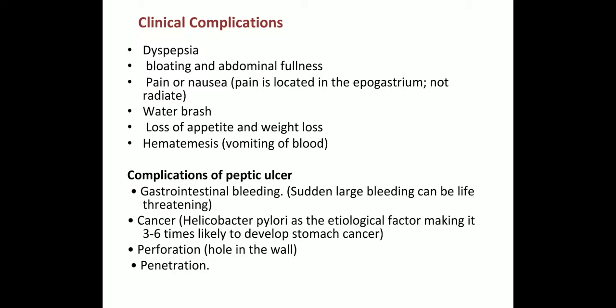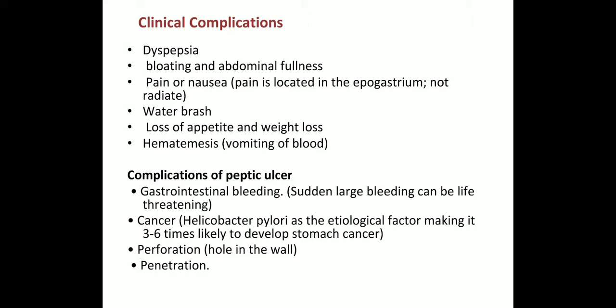Good morning. In the previous video, we discussed the definition, epidemiology, etiology, and pathophysiology of peptic ulcer disease. Now we will go on to the further parts of the pharmacotherapy of peptic ulcer disease. So, one more important division is clinical complications. These are the signs and symptoms of the disease.